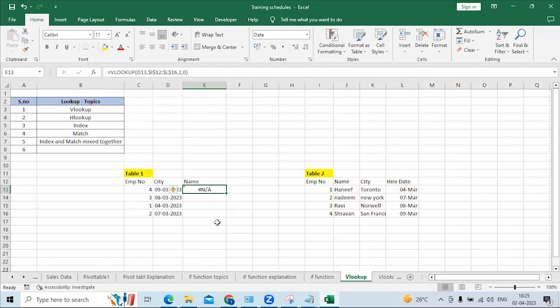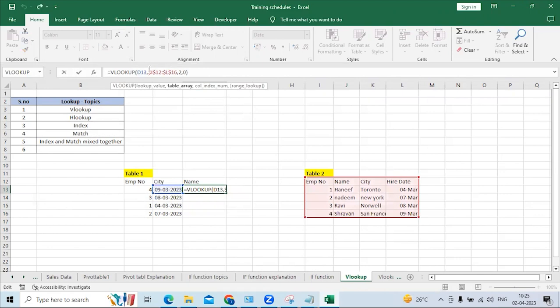Yes, the row should be 4. The second column, and the row should be 4, no?